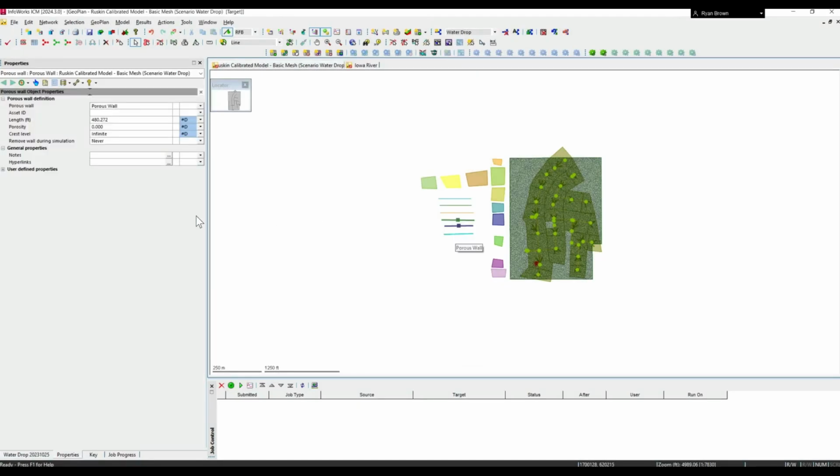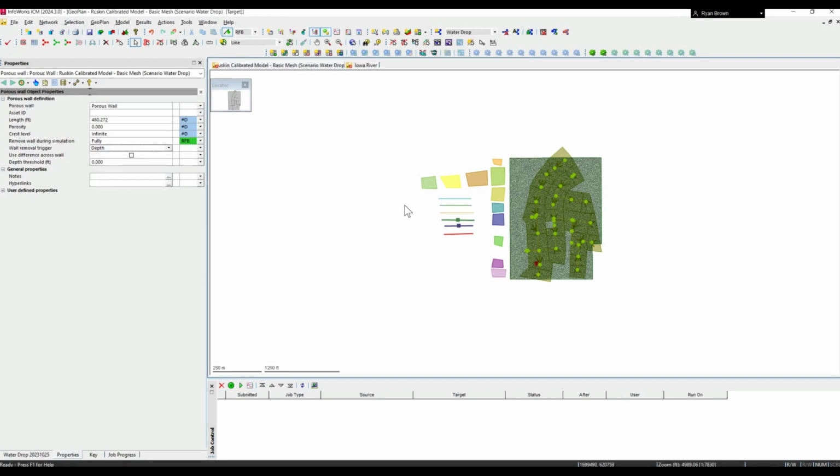So finally, taking a look at our final 2D line object here, the porous wall. This can be set up to represent a wall, of course, of a certain height or a certain level, or just infinite. This wall can also be set up to be able to fully or partially be removed. With that, of course, comes the different kinds of trigger methodologies, and similar to the base linear structure that we saw earlier, the same types of wall removal triggers can be set there.